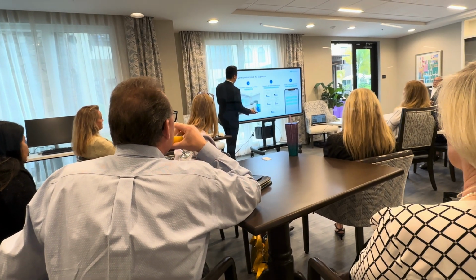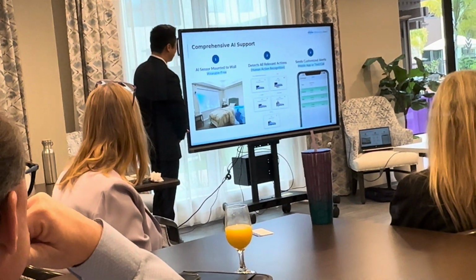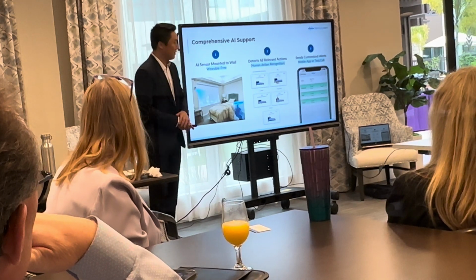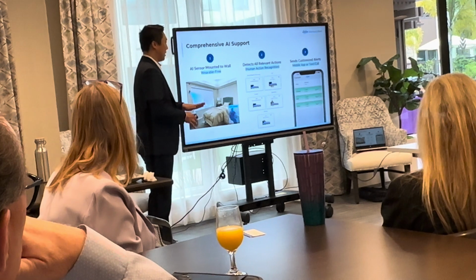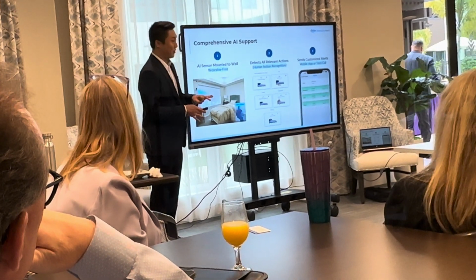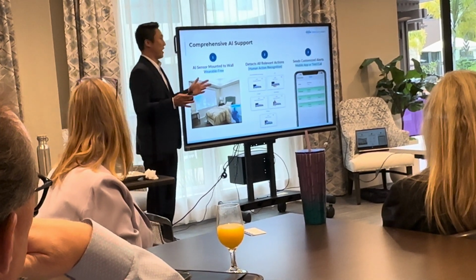So we're comprehensive AI support, so we're actually the most comprehensive solution in the market currently. We compete against all our competitors with all of our pilots. We're a sensor mounted to the wall, completely wearable free, and we detect every single action that a real caregiver would be looking for. So it's not motion detecting or anything like that. A lot of companies, when you bend to pick something up, if there's an animal, it'll trigger alerts, but we don't. We're very specific, deep learning, machine learning, human action recognition. So we're really specifically looking for what the specific human action is.